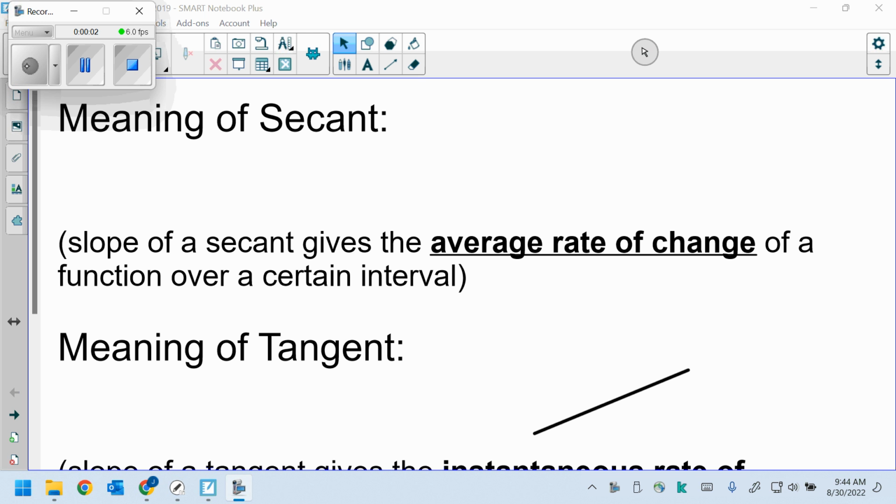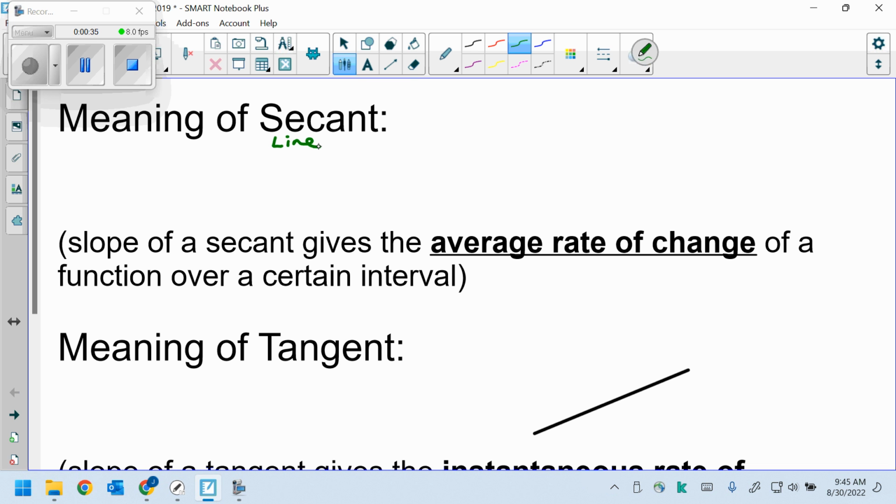So the first presentation of the year in BC Calc is going to be the tangents and velocities. I want to develop an understanding of what tangent means, but to do that we're going to start out by talking about a secant. A secant you recognize as a term probably that you've run into in trigonometry. But we're also talking about a secant line, so I'm going to write the word line right underneath here.